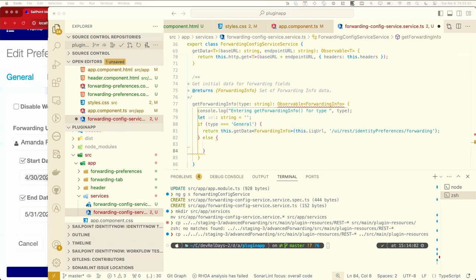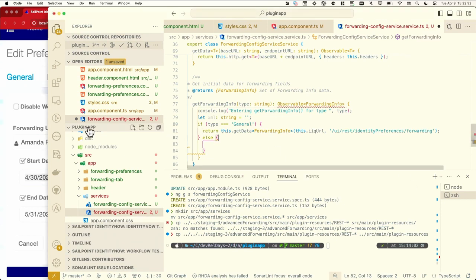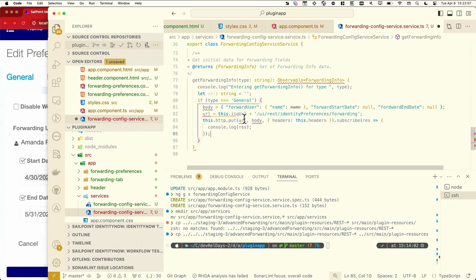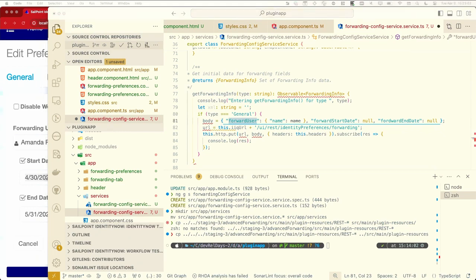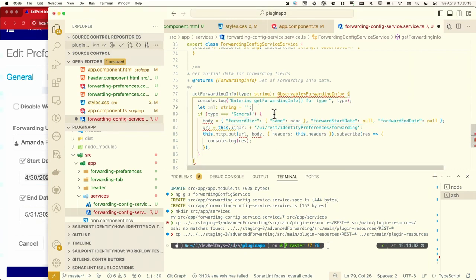I think it's in our service. Here. No, that's not returning this, so we do need to return an observable here.